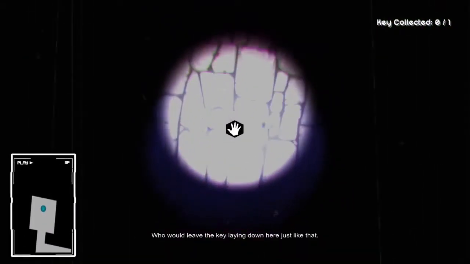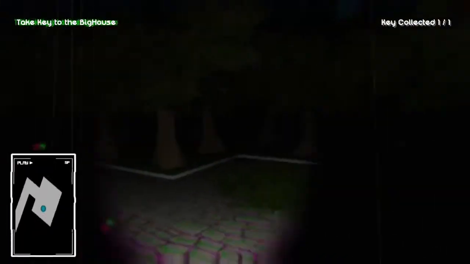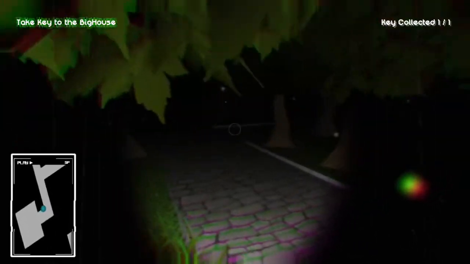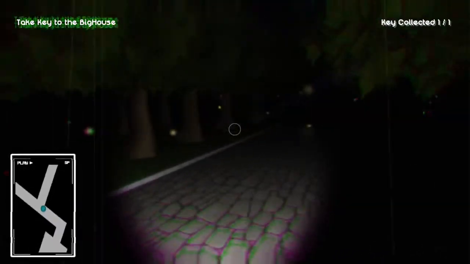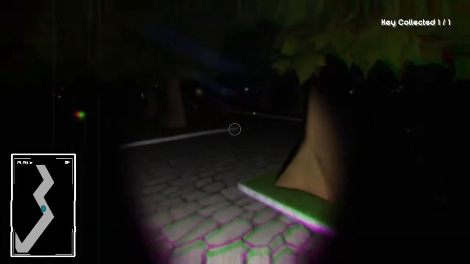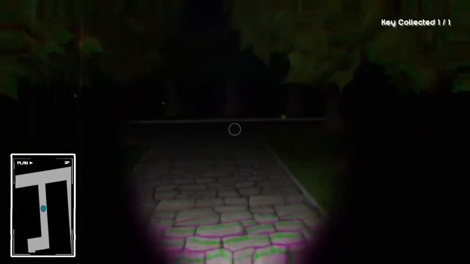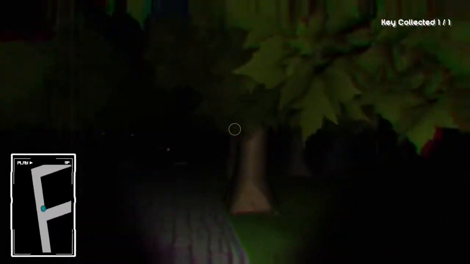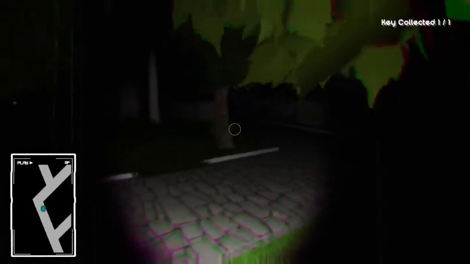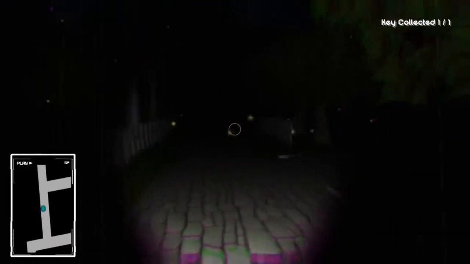Who would leave the key laying down here just like that? True. Maybe I should edit that part in, because I got kind of lost looking for that key on the first playthrough. So I might just edit that in instead of being lost for like 10 minutes. I was lost for a good bit at the start of the game, so I'll probably put this part into my actual playthrough.